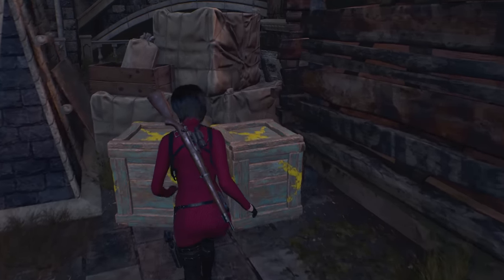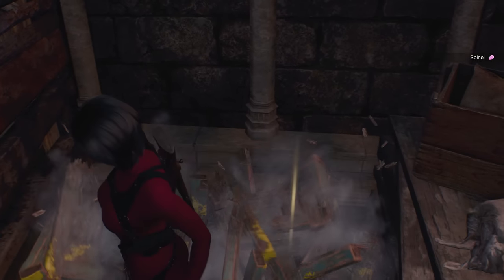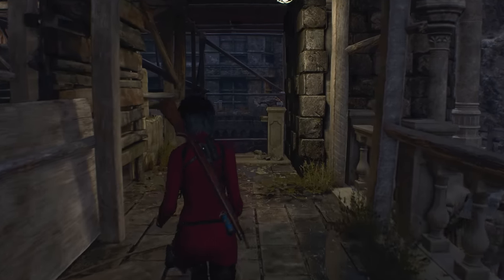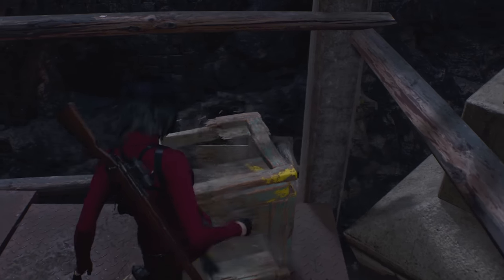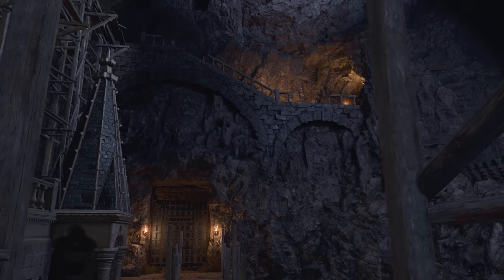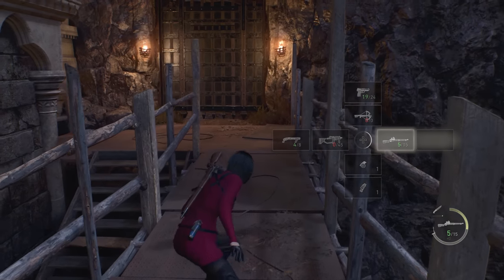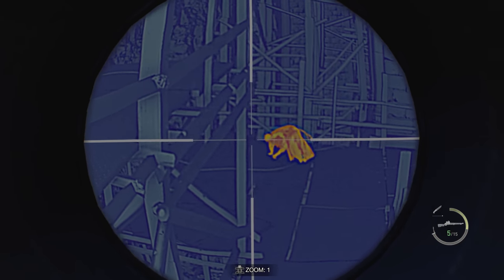Alright, we definitely need to get ammo. We need to get health supplies. There's a lot of things I need to get. Where the hell are you, Krauser? Okay. Nice. Got plenty of gunpowder and stuff. Where the hell is he going? How did he get over there so fast? Uh-oh.